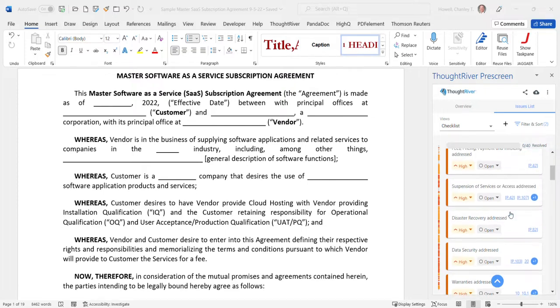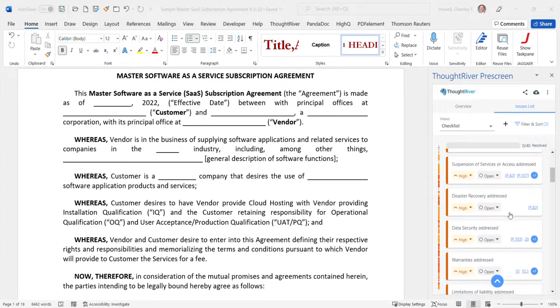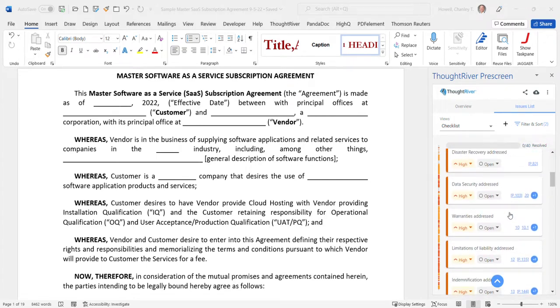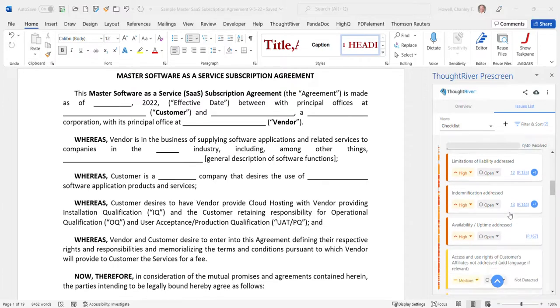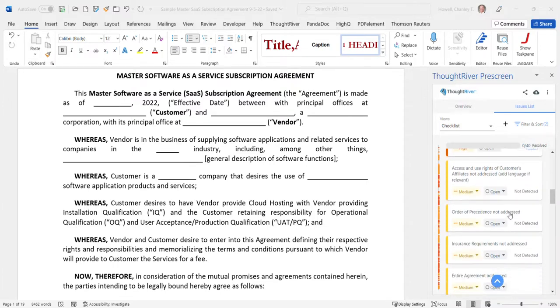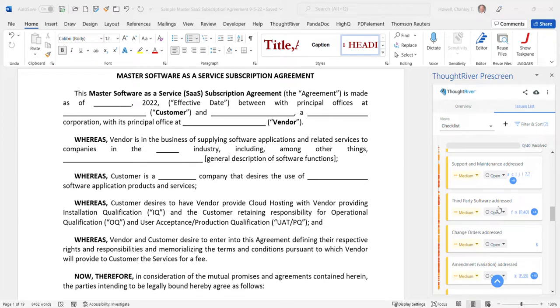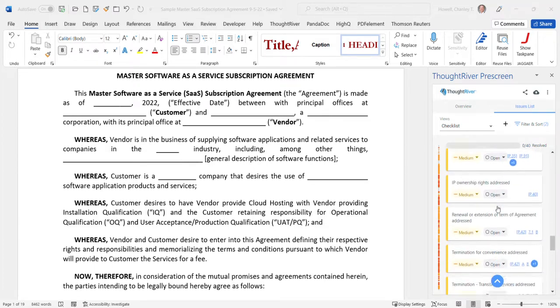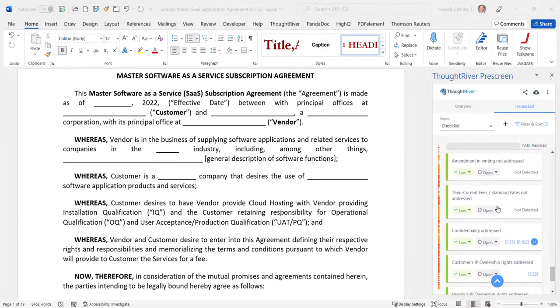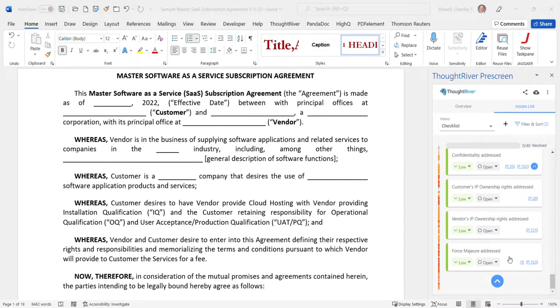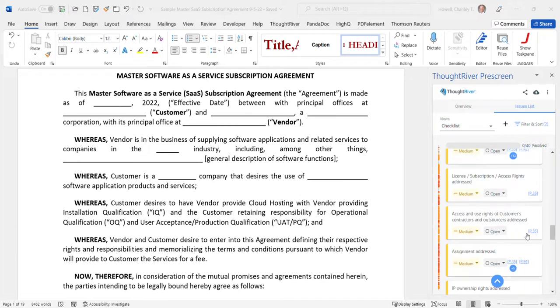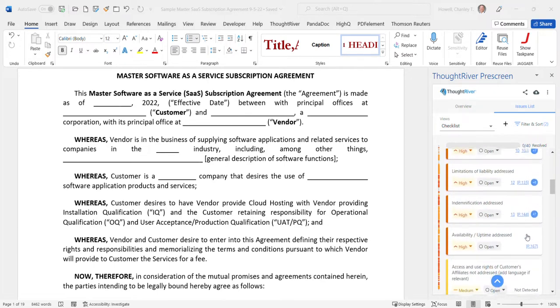So as we scroll through the issues list, we see the various issues like data privacy, fees and pricing, limitations of liability, indemnification, etc., all the usual suspects. Then we get to some medium level risks, and I'll talk in a minute about the different risks. Things like testing and acceptance. Then we scroll through and get to the low risk items all the way down to force majeure. So let's go back up to the top and we'll look at some of these issues in a little more detail.